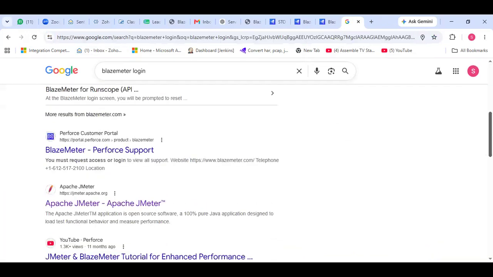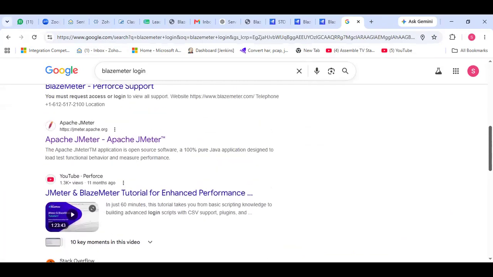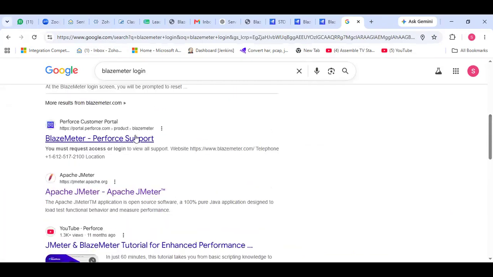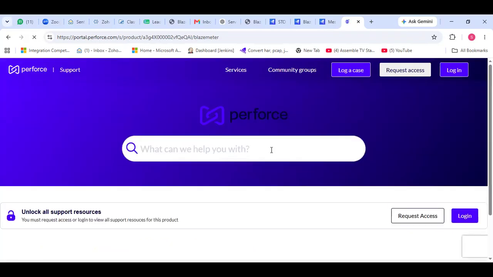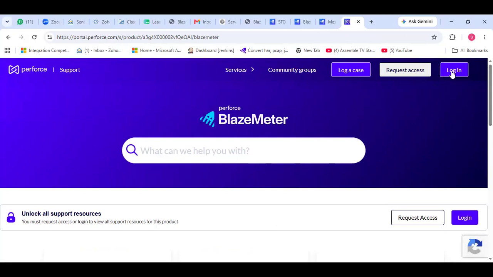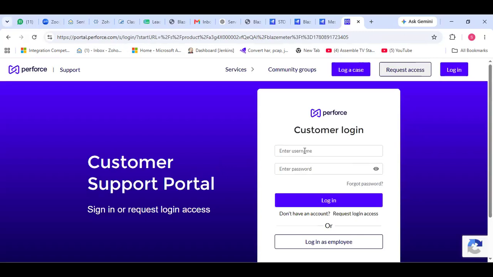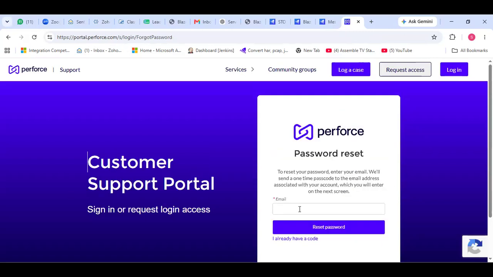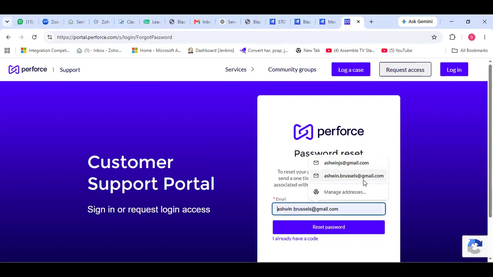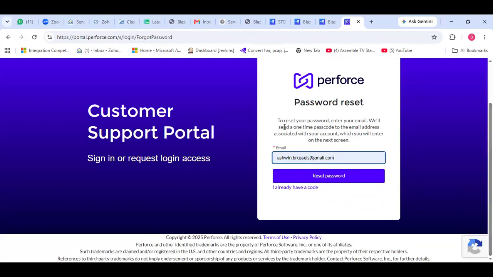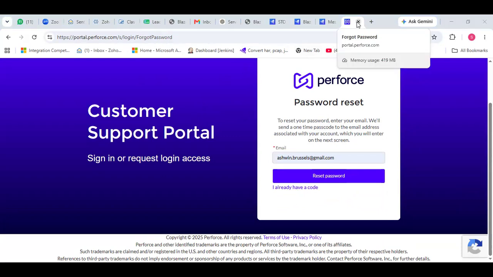I think they have changed this, right? I forgot my password, so you can reset it and log in. First you just need to create an account. Okay, I have already created, so I don't need to do this.